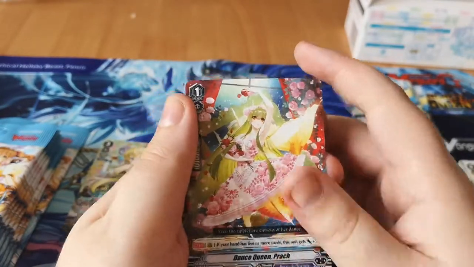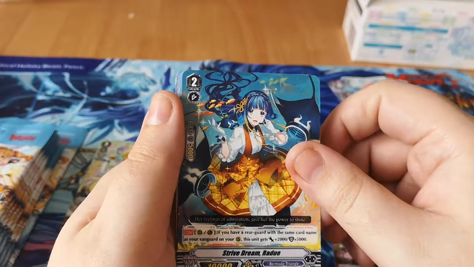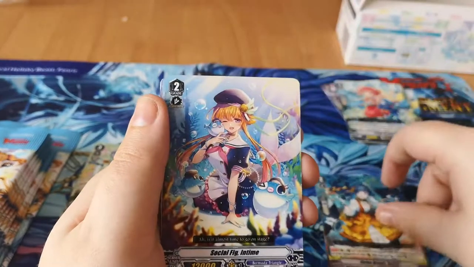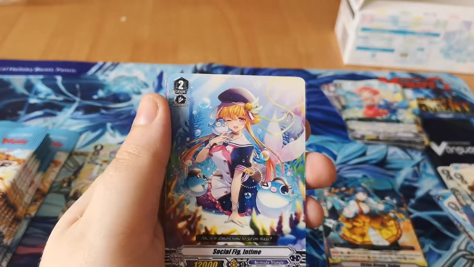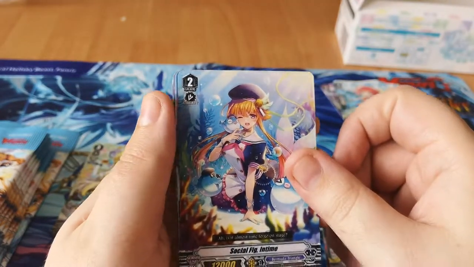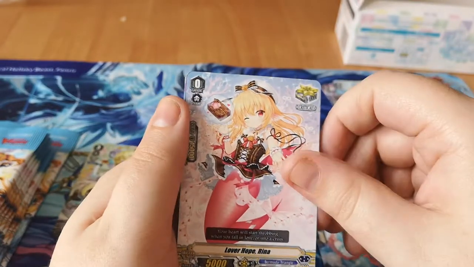To Dance Queen Pete, Harsh. Then we have Strike Dream Redual. I think the camera's going up, so I'll bring it down in a bit. Next pack. So Social Vague in Time. Novice Spirit of Pina, Zine.